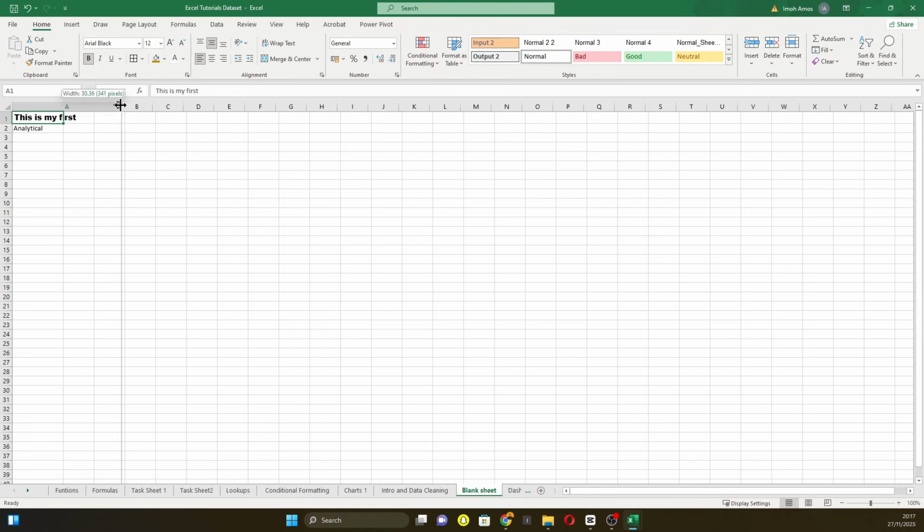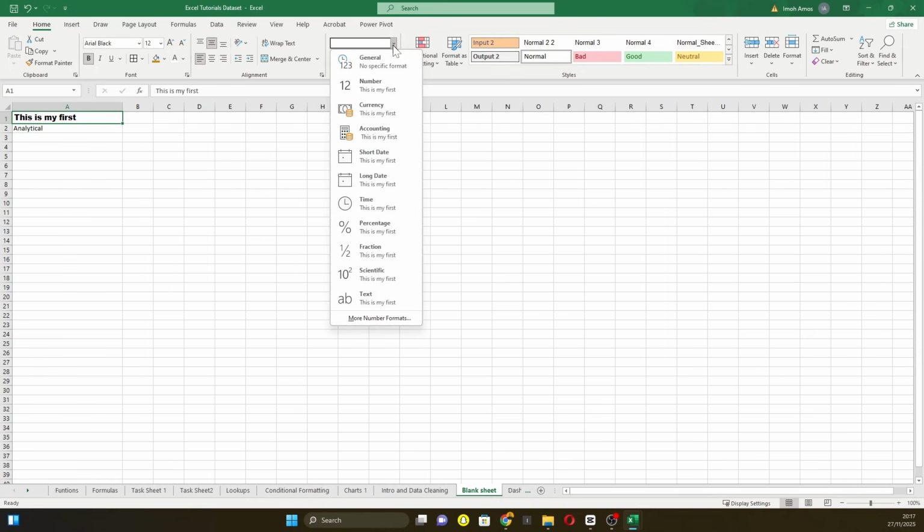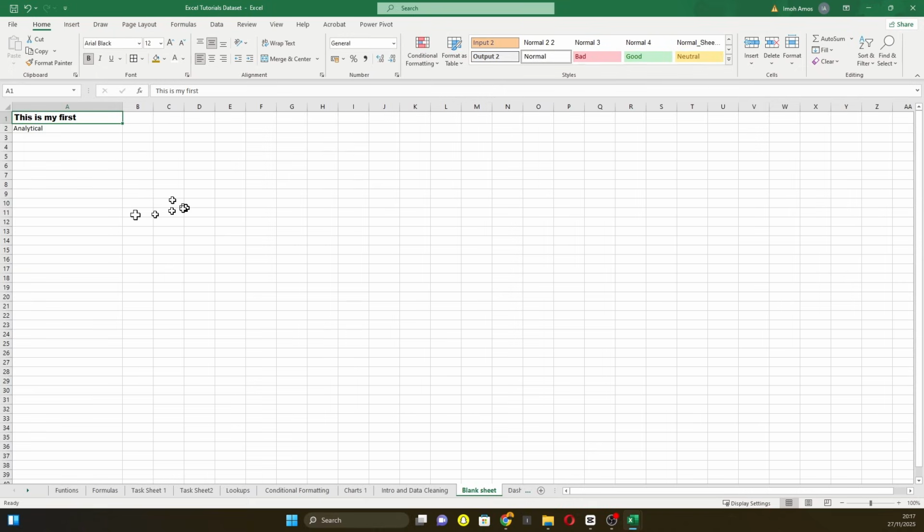For example, if it was wide like this, you can align it to left or to right. You can also change the format. This is text, but it will always show General most of the time.